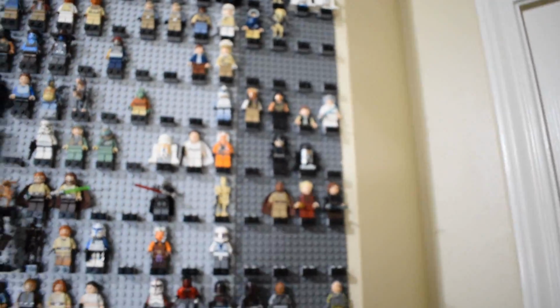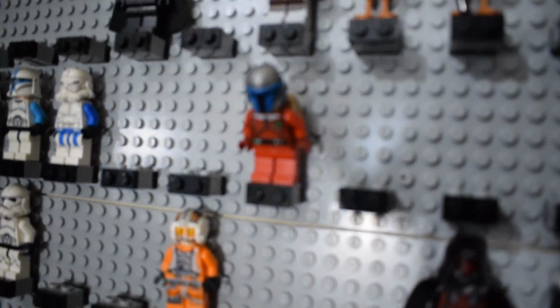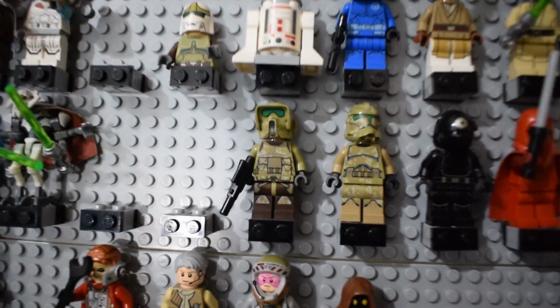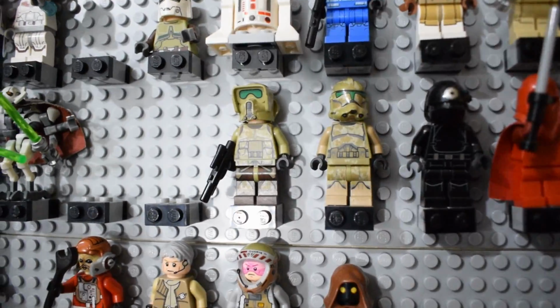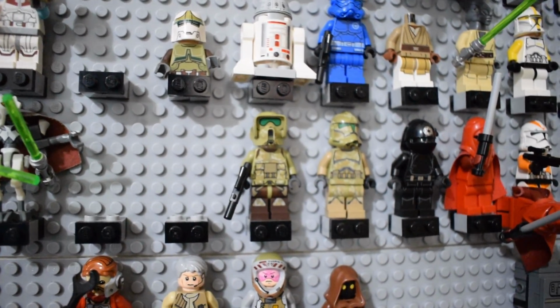Another figure we added to the wall. We also have the Santa Django Fett chilling over here. So it's awesome to have him finally on the wall. If we move over to the right, we have our 41st Elite Corps clone trooper right here, which is surprisingly the first time I've added it to the wall.